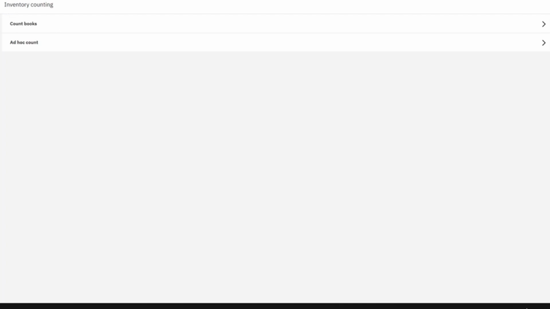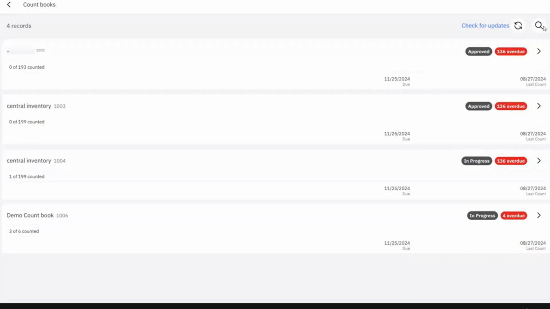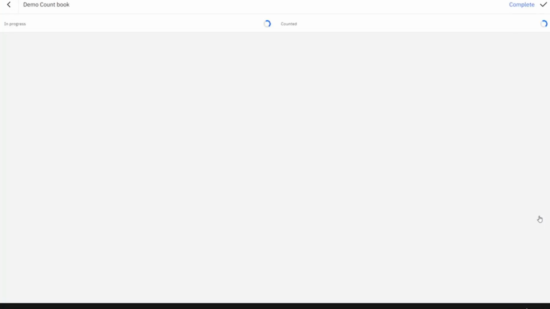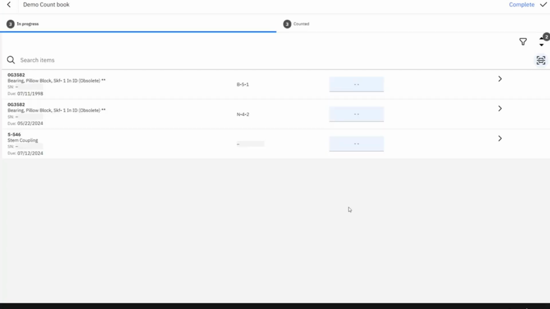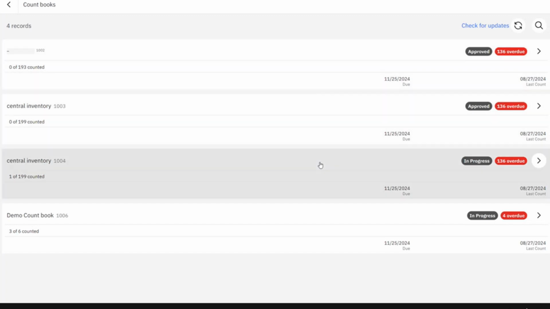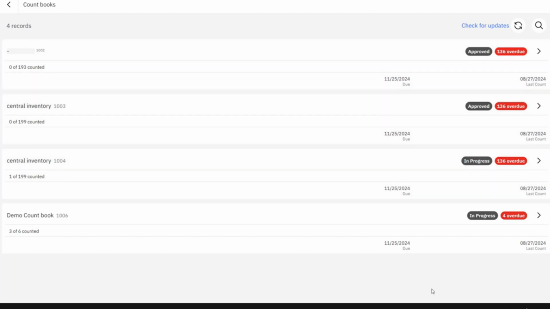Similarly, if it is a count book, then first it needs to be started in Maximo. You need to create a count book. Then you can come here and pick how many items the count book has in Maximo. Then you'll come here and do the counts. If you're doing it for a specific item or a specific bin, you can create them. Or if it is a monthly or quarterly activity, where you do physical counts every first of the month, then you can create a count book and assign it to the technician. Then they will come and see those assigned count books here. That's about count books. Any questions on that?